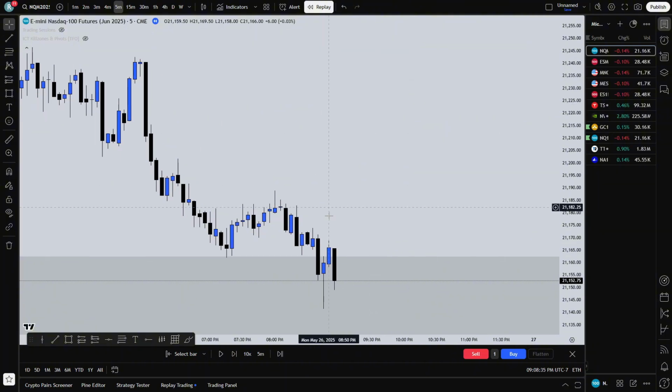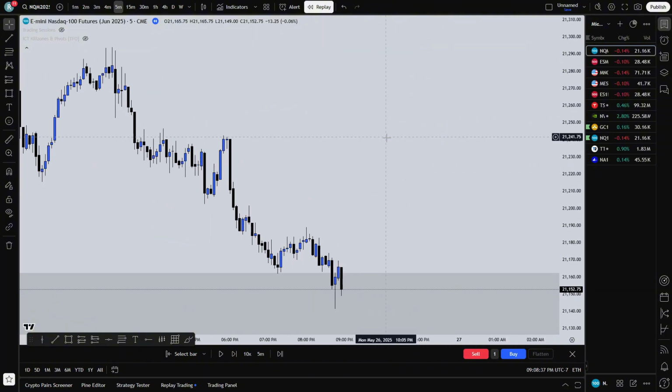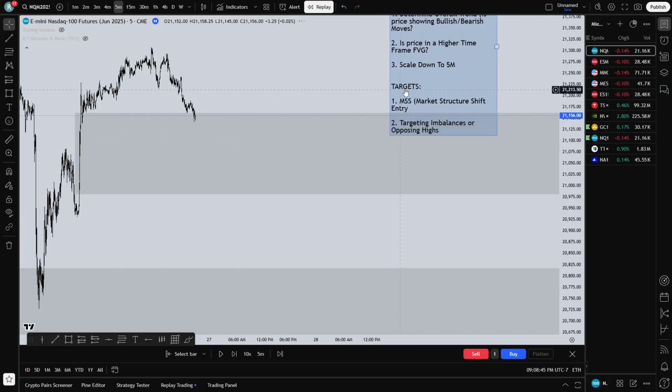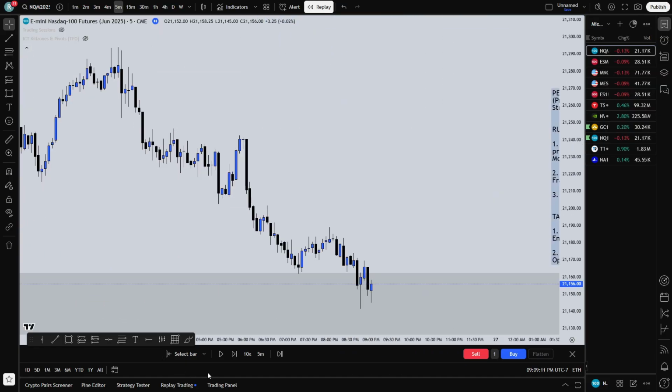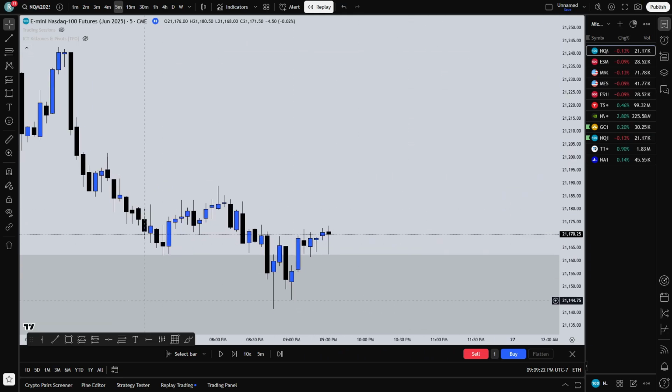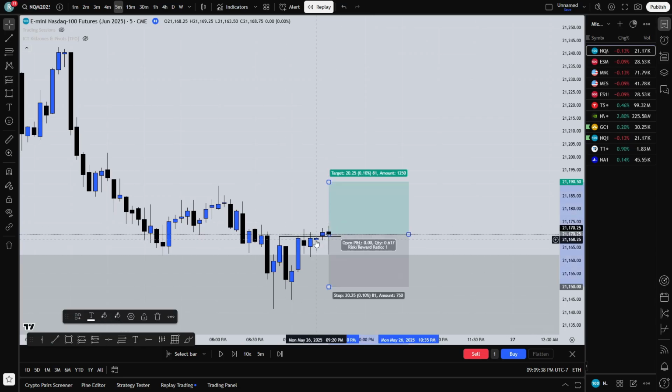As you can see, we're on a 5 minute time frame. We're inside that 1 hour fair value gap now. We're going to wait for a market structure shift. Let's see if we create a nice market structure shift right here. As you can see, we have a low, we have a retrace up, we have another low, and then from this retrace, I want to see price close above, which we did here. This exactly would be my entry.